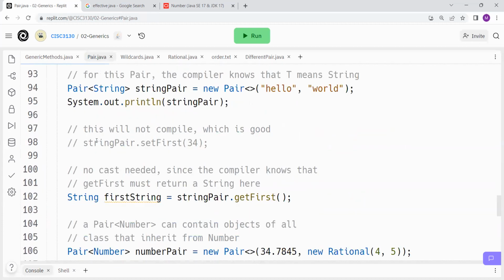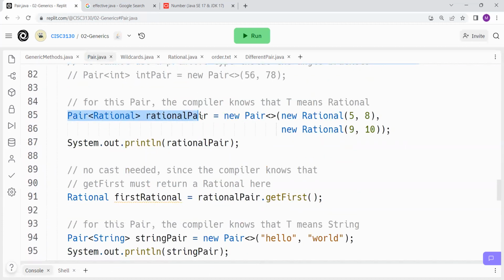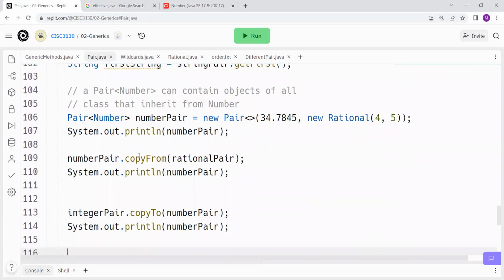I meant to say here we have a Pair of Rational. Okay, so fine, it's a Pair of Rational, and here we have a Pair of Number. And what I want to do is numberPair.copyFrom(rationalPair). In other words, I want to copy the things from the rational pair and put them into the number pair.